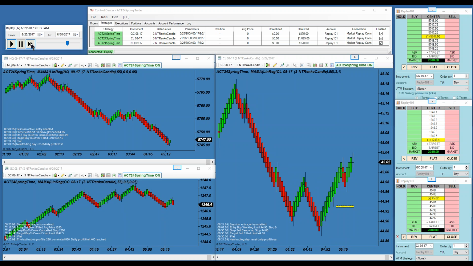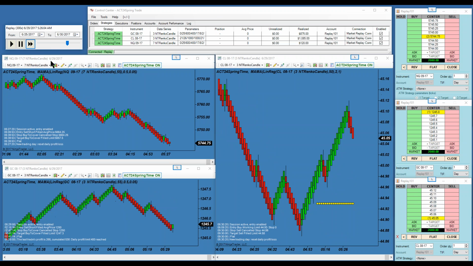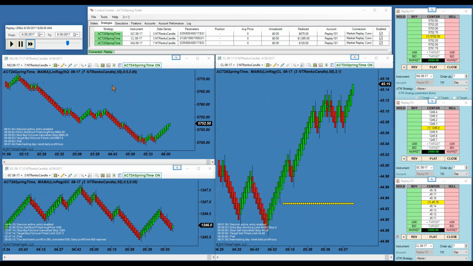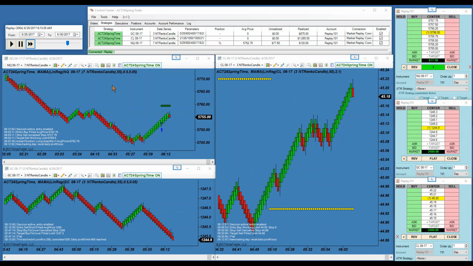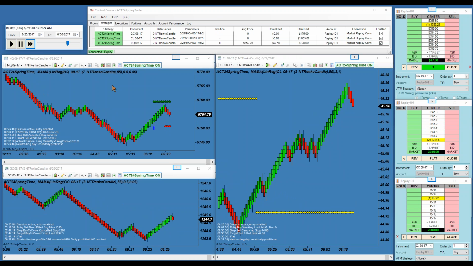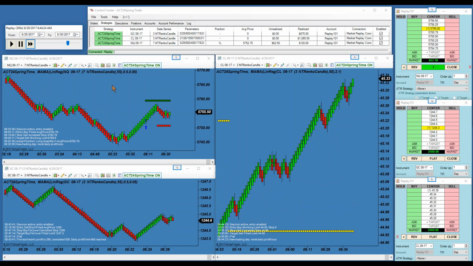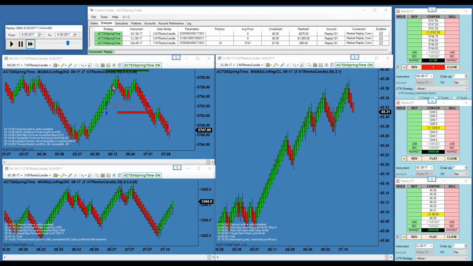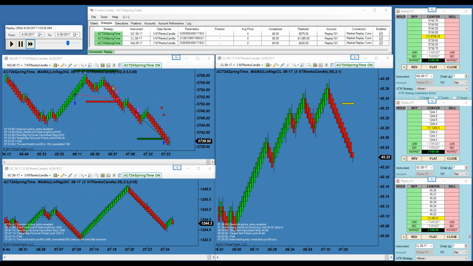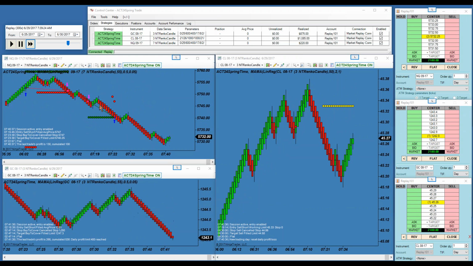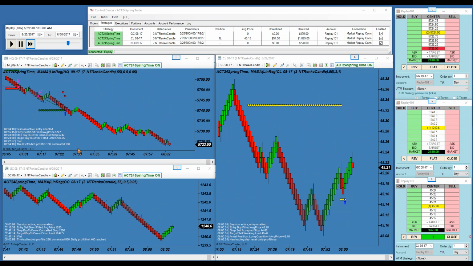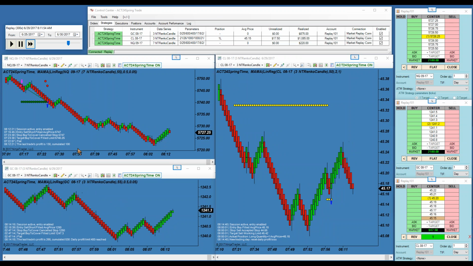Let me slow it down here and speed it back up to 300 because I think 300 is a good speed for this. These charts are moving. Okay, you're in on Nasdaq. Order filled. Okay. Order filled. You see what happened here? It reversed and then got in again to go short and hit that target. So you're up $100 on Nasdaq. You were up 100, gave some back, and you're still up.